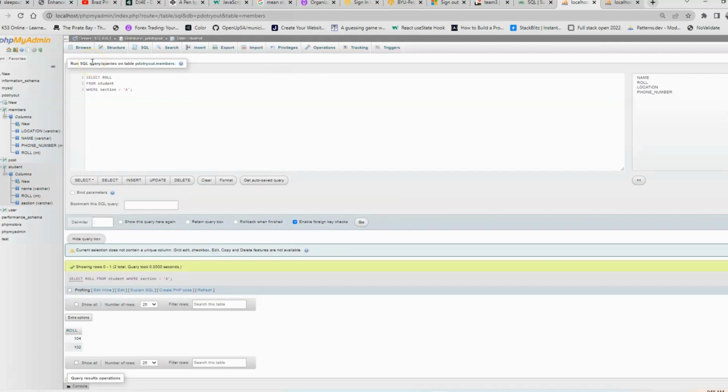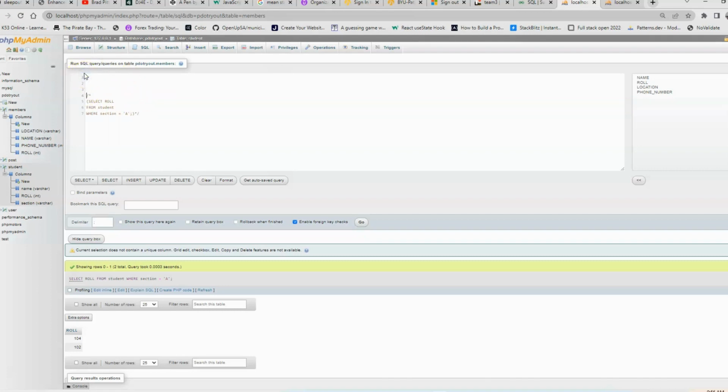Once that is returned, I want this to be a subquery. So I'm going to enclose that inside parentheses, and then I need to start building my main query now. I'll comment this out and then build my main query.